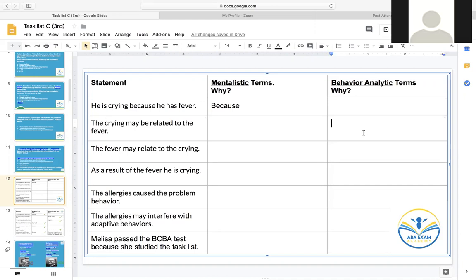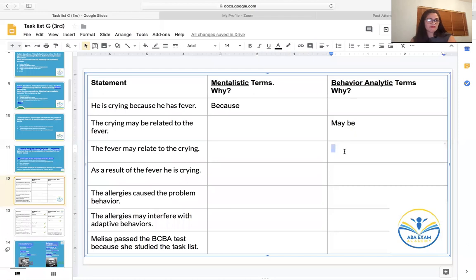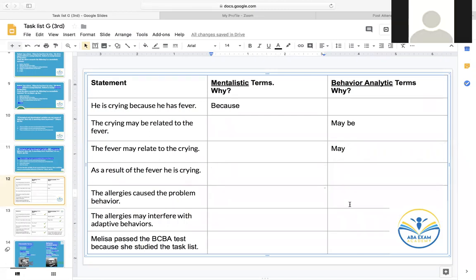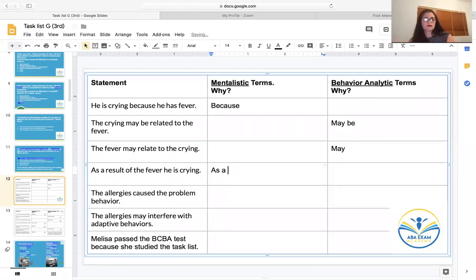Behavior analytic, because of the keyword maybe. Nice, guys, we're getting it. The fever may be related to the crying. Behavior analytic. The fever may relate to the cry. May. So as a result of the fever, he's crying. Mentalistic. What is the keyword? As a result.